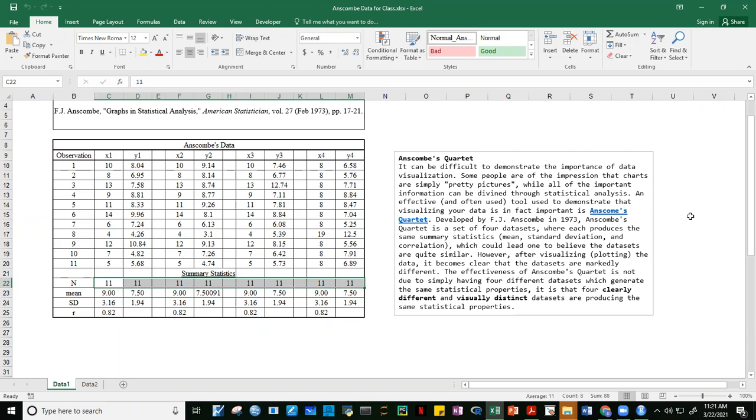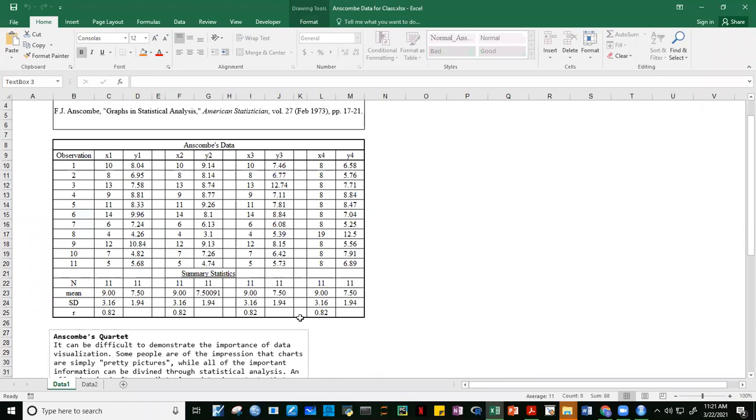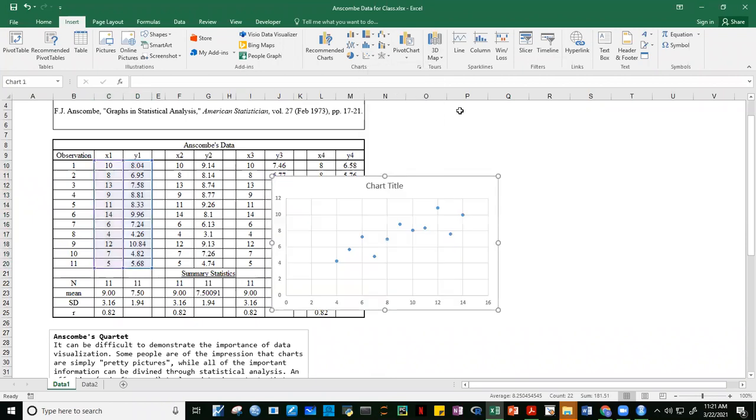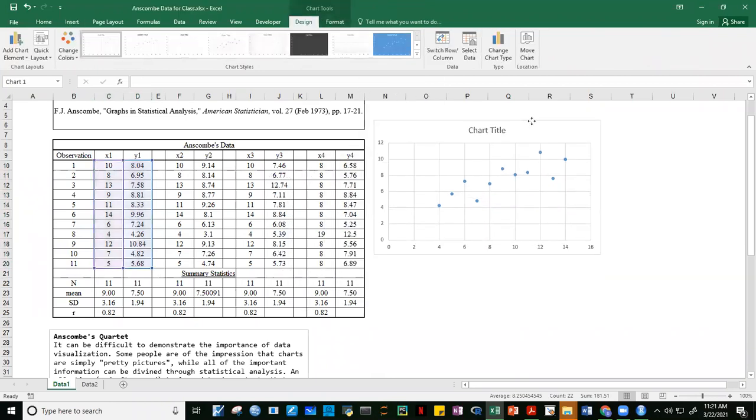While statistical analysis, guys, is very important, syempre, we don't debate with the fact that knowing the mean, the standard deviation, the correlation between two variables have their roles to play in analyzing or appreciating the data. It's also important to know the graphics of your data set. So if I plot the first pair in Excel, insert, and then let's use a scatter plot. So the first plot looks like this one.